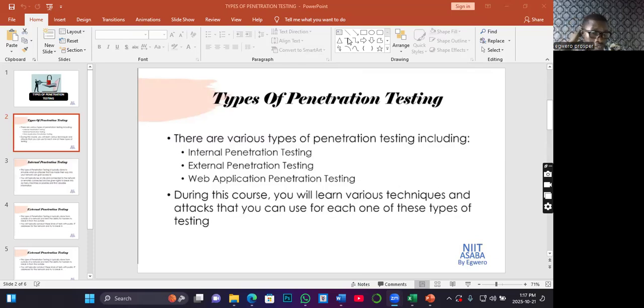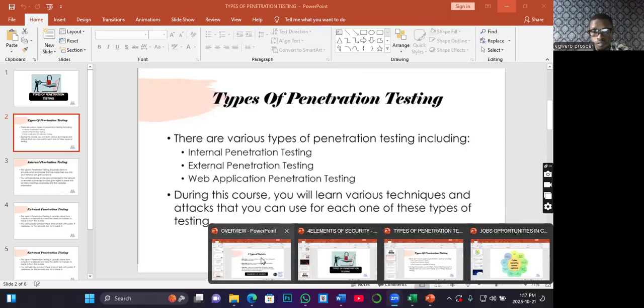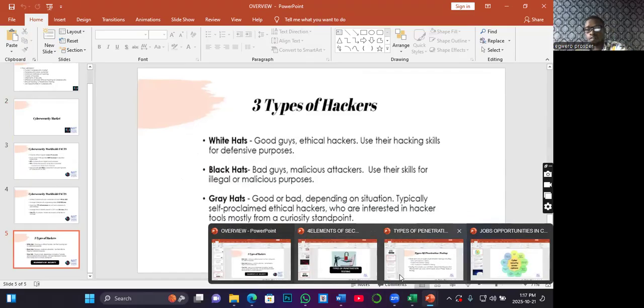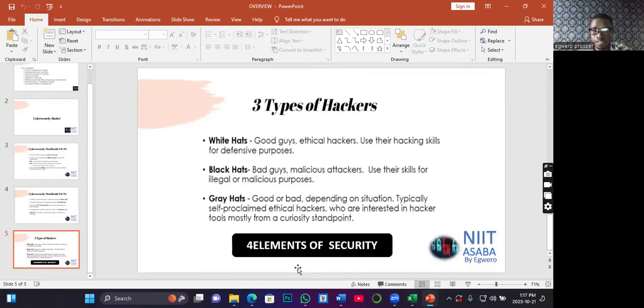Can somebody remind us of the four key elements of security? I know we have discussed other topics. We have also explained the three types of hackers, right? Then the four elements of security, we have discussed that.